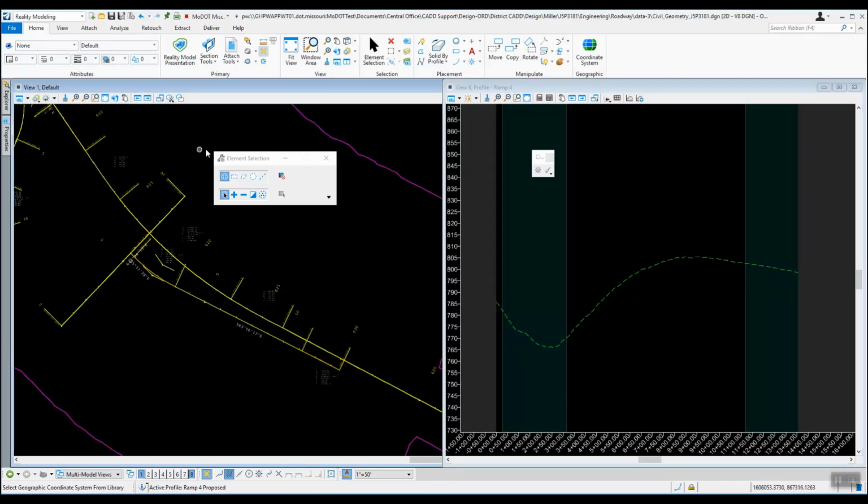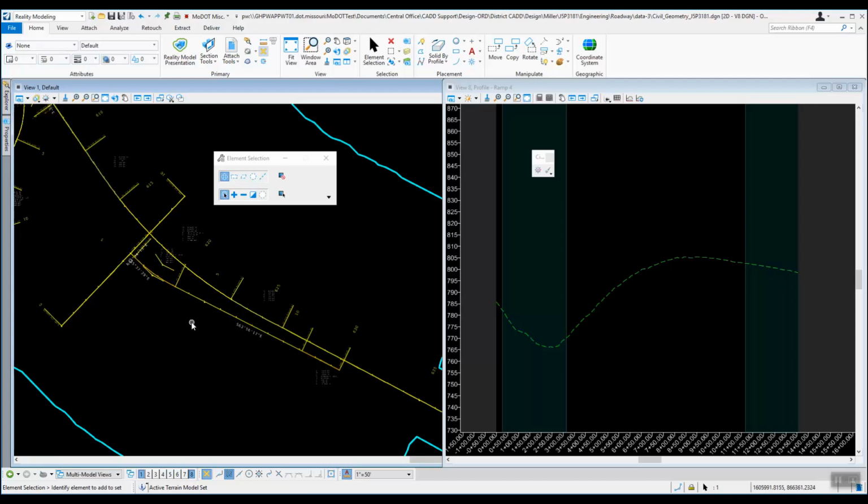The other thing it said to do was to go ahead and set this ground as active. So that's the second option in here. If you highlight the terrain model, the second option would be to activate it. Right now it's already activated. So if I click on that again, it deactivates it. Click on it again and we'll activate it. By activating it, you will get an existing ground profile automatically.